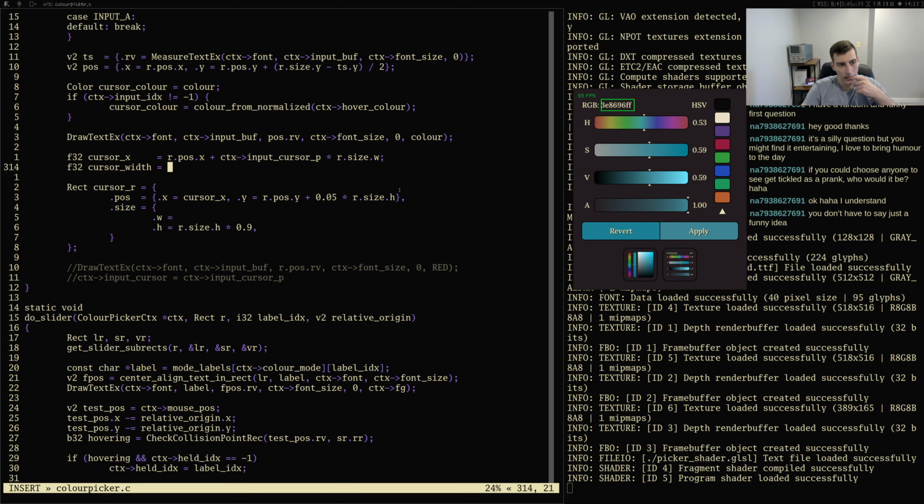Cursor width, so cursor x greater than text size dot x. And the width is going to be bigger.